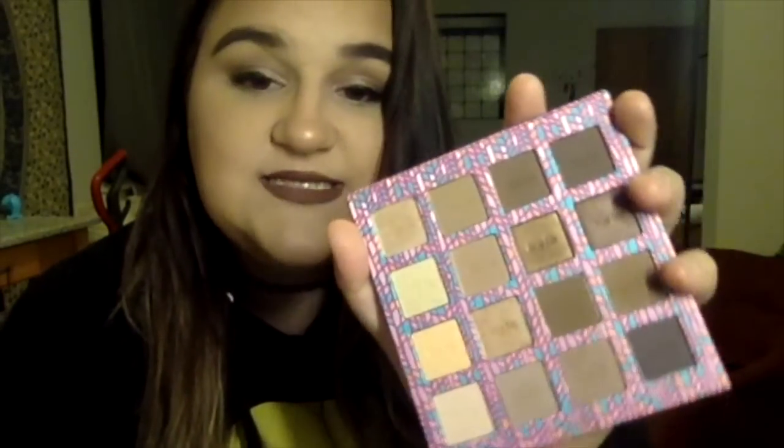This is the Tarte High Performance Neutrals palette. It looks like this. Look at all the taupe. How do you pronounce that word? Look at all of it. It's in there. All these pretty browns, neutrals. You got some shimmers. This is $18, and included in this, you get a little mini Lights Camera Lashes mascara on TarteCosmetics.com. I will link it below for you, because if you need a neutral palette, girl, here you go.